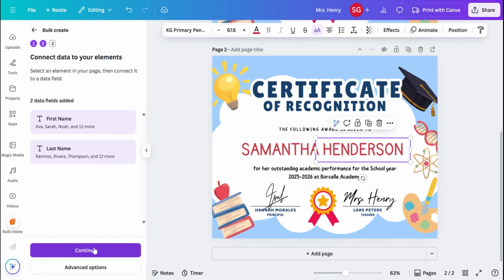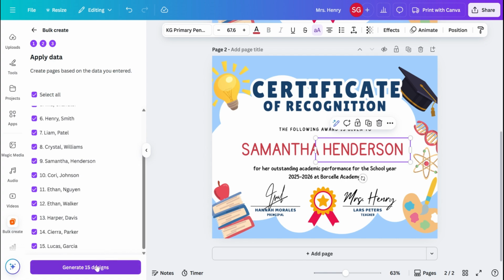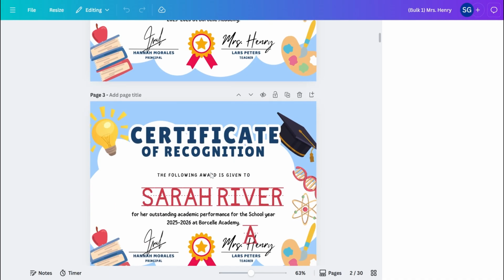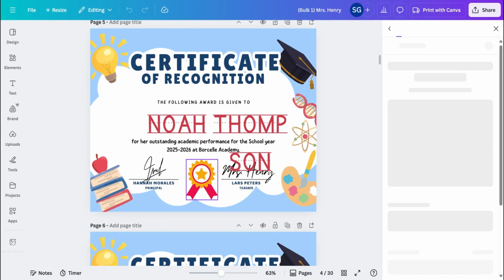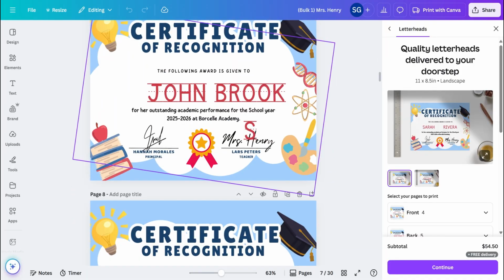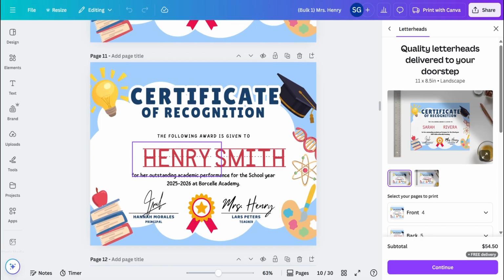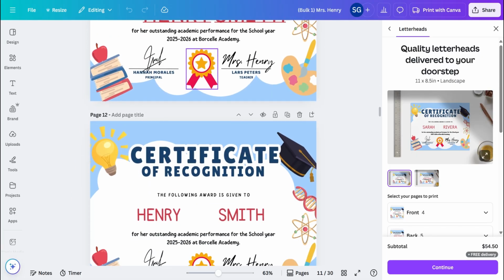Then we're going to hit continue, generate 15 designs. I took out all of those extra templates that I had in here because that caused an issue before. So now it created both versions of it.